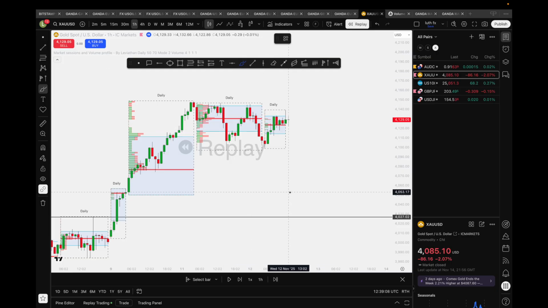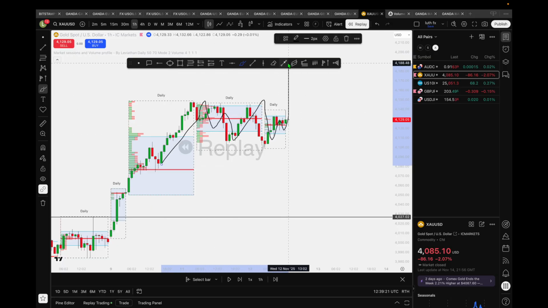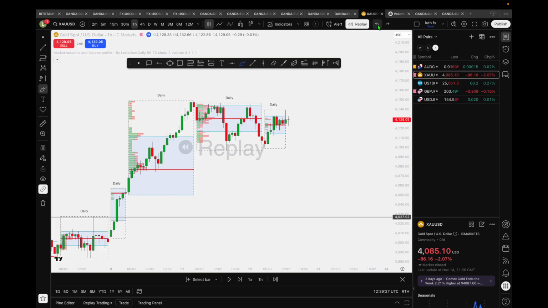There's a continuation pattern. The market moves in a particular direction, forms this pattern a little bit, and continues on going to the upside, right? This is a continuation pattern, and we can clearly see the market forming that here, push, and we are seeing the market forming this corrective zone. So from here, we could easily establish that the market could continue going to the upside, right? So everything, the time frames were in clear alignment. So here I came to the 1 hour time frame. I was looking for a chance to get an entry to the upside.